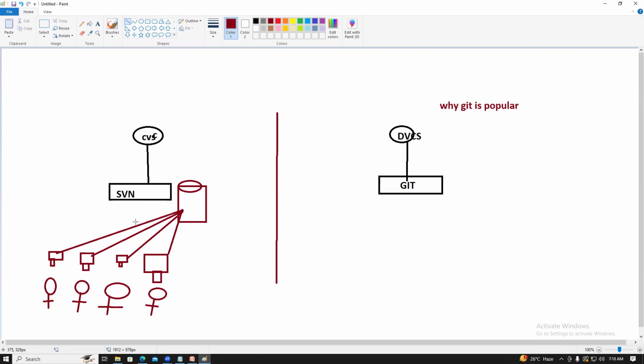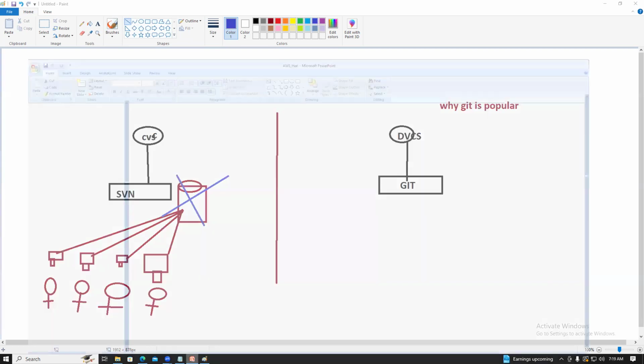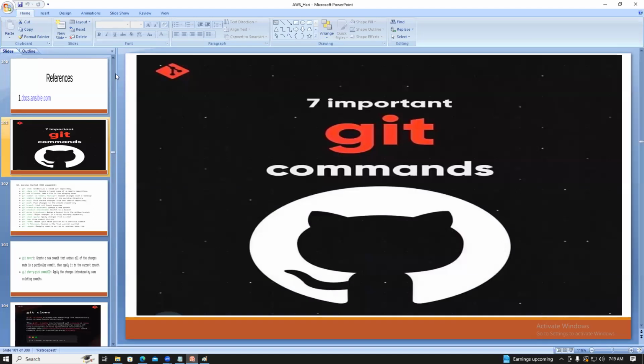So here we have the centralized repository, right? Code will be there only in the centralized repository. If something goes wrong on this centralized repository, the data will be lost.